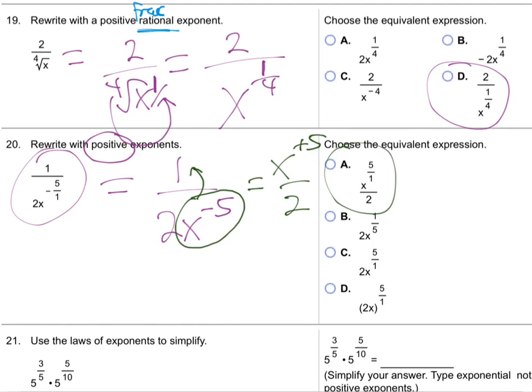Hey, I don't know why they put the 5 over 1 back in there. Whatever, that's just weird. It's just 5. But anyway, they're being weird. So, we good there? That makes sense how I did those rules? Those are tricky little rules, but you can get the hang of it with enough practice. So negative powers just jump to the other side and then become positive. Numbers in the hook go to the root. Hook, denominator, back and forth.